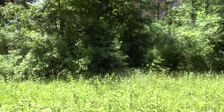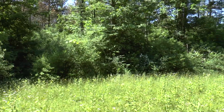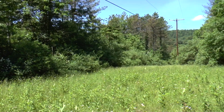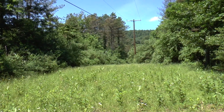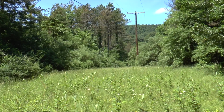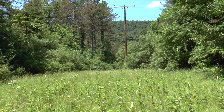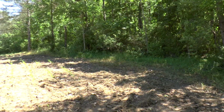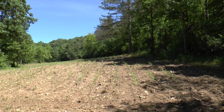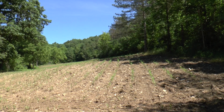the Cooper 33.28 acre, mostly wooded land parcel near Milesburg, Pennsylvania. This tract has about 1 to 2 acres of open land. The balance of it is wooded. There's a very nice building site, and probably the best building site on the property is in this field or just into the woods at the edge of this field.